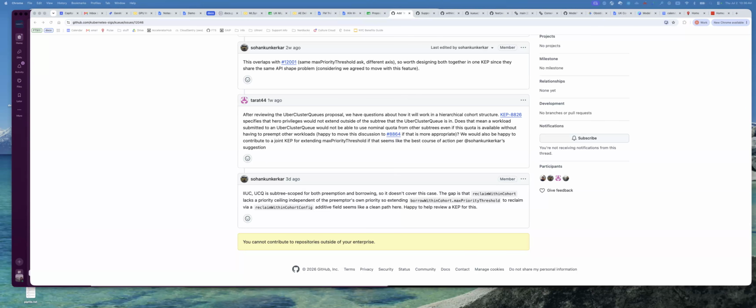Sorry? Oh, sorry, go on. The thing with Uber Cluster Queue is that this is for very large workloads.